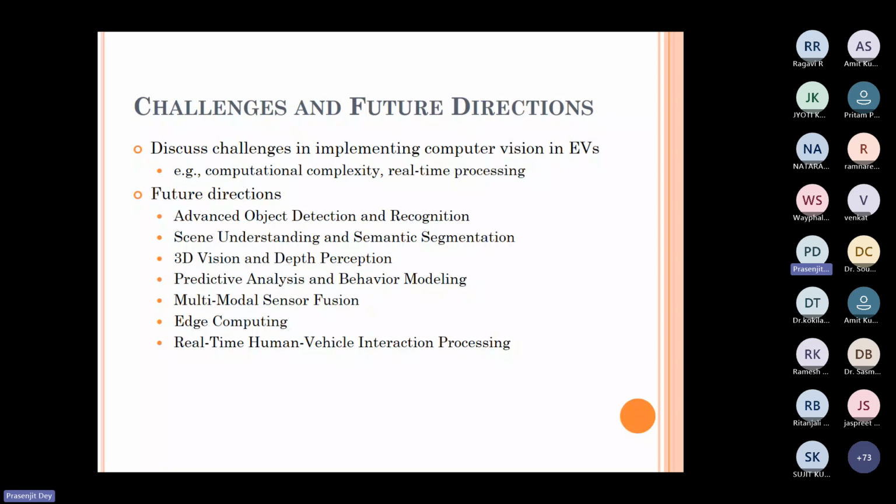So sometimes we come up with a concept called fog computing that I am not going to discuss in detail, but fog computing is a concept where a little workload will be there in your system, like the vehicle, and most of the hard-working jobs may be done in the cloud. So it is a trade-off between edge computing and cloud computing. That kind of concept can be imported to come up with a better EV which can be made into an AV, autonomous vehicle.